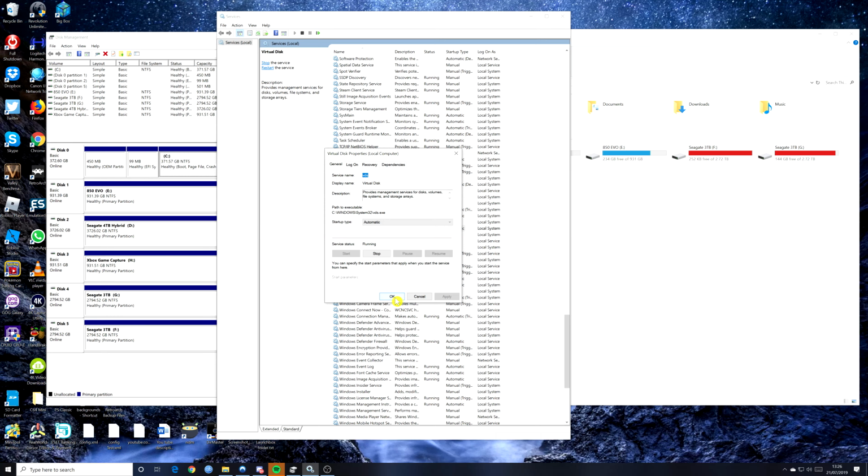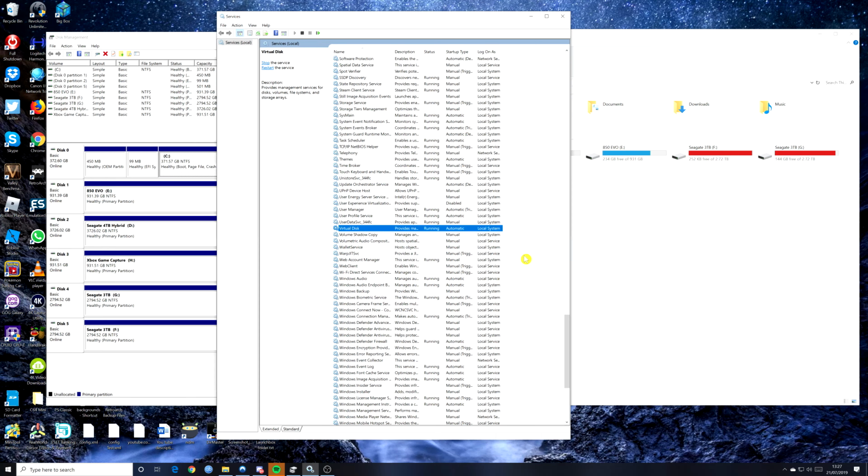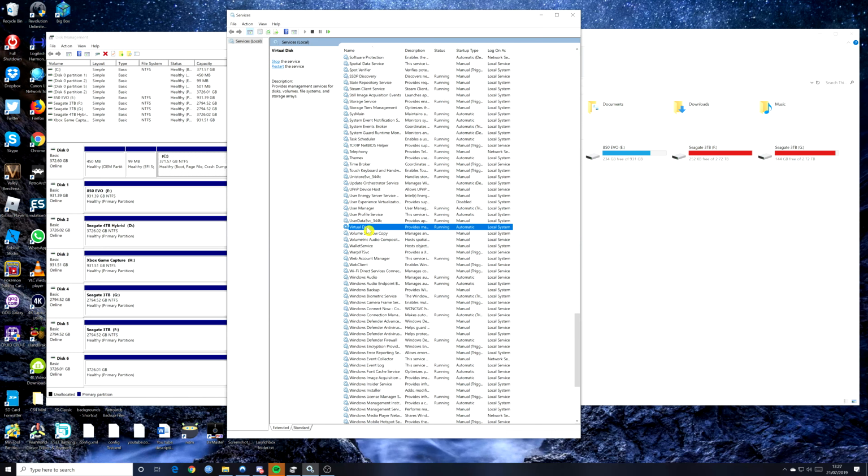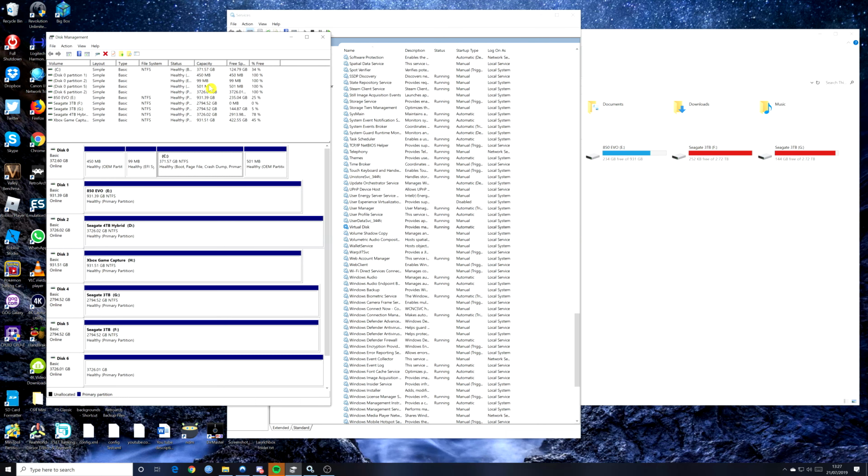So hopefully that will work, but it may not. And if it doesn't, there is another solution. So just bear with me. I am going to plug in my other drive and see if it shows up and is assigned a drive letter. And it's showing up under disk management, but as you can see, it still hasn't got a drive letter. So setting a virtual disk didn't seem to work in this instance.